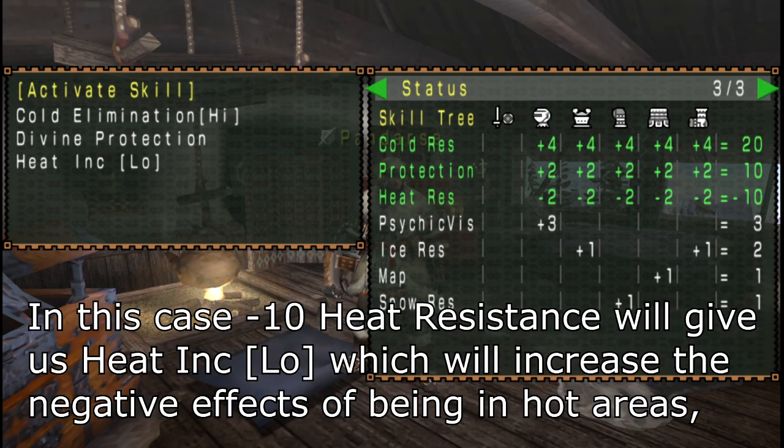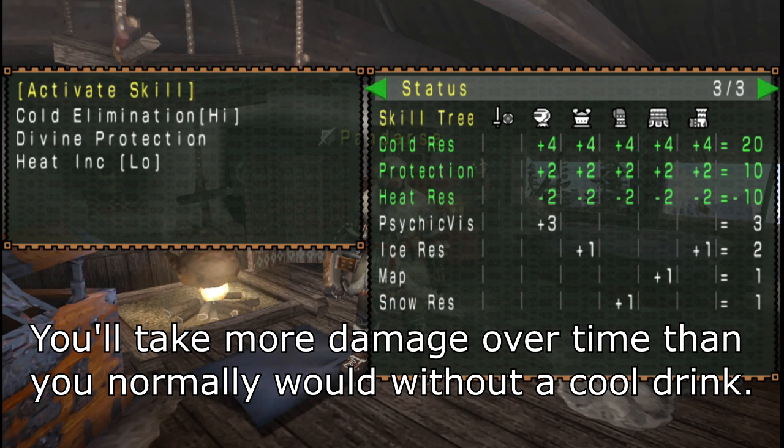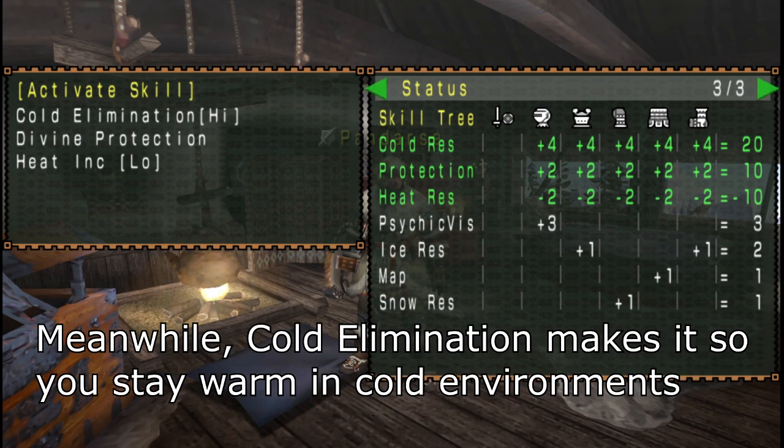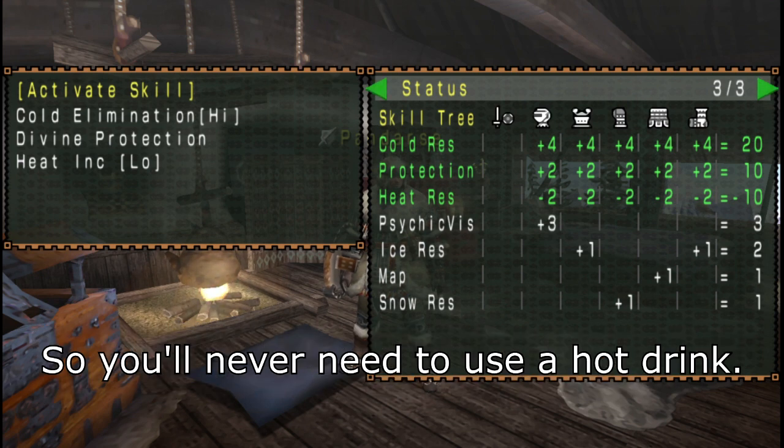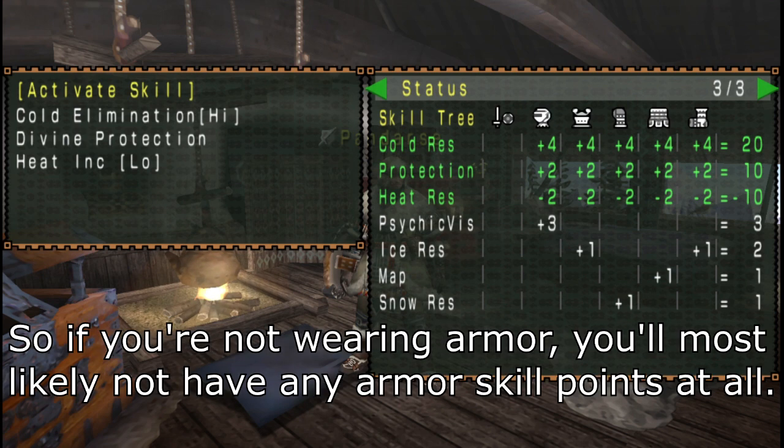In this case, negative 10 heat resistance will give us Heat Ink Low, which will increase the negative effects of being in hot areas such as the daytime desert or volcano. You'll take more damage over time than you normally would without a cool drink. Meanwhile, cold elimination makes it so that you stay warm in cold environments, so you'll never need to use a hot drink. It's worth noting that armor skills are gained from armor, so if you're not wearing armor, you'll most likely not have any armor skill points at all.